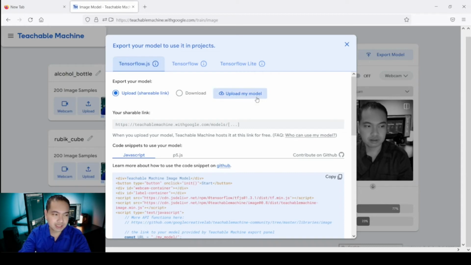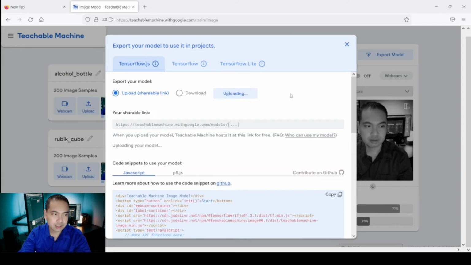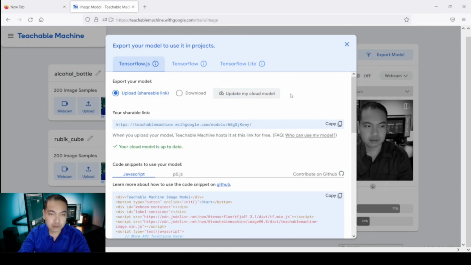So dito tayo sa upload my model. Yan. Uploading. Okay, so nakita na natin, napakabilis, na-upload na niya yung model, binigyan ka na niyan ng link na ito.